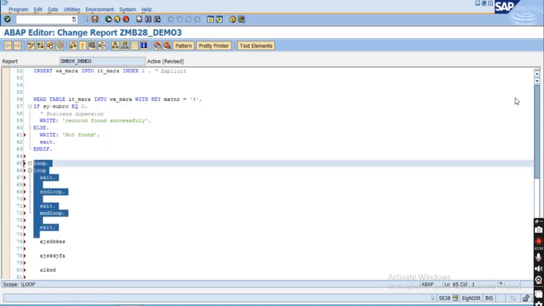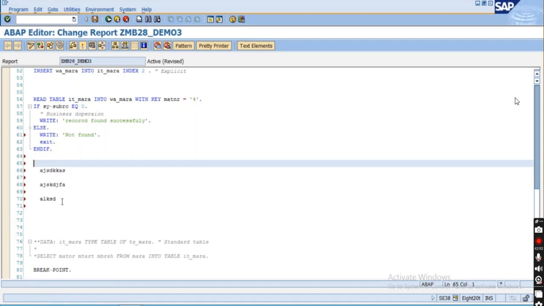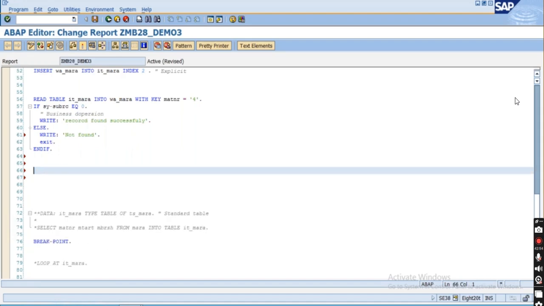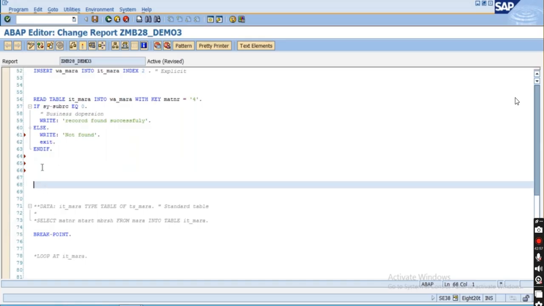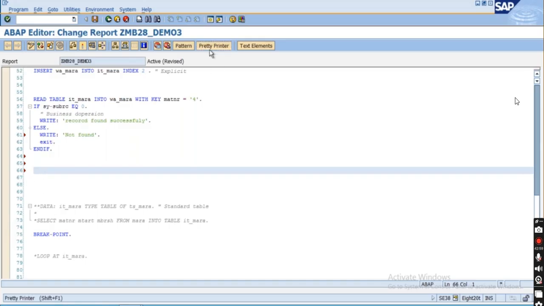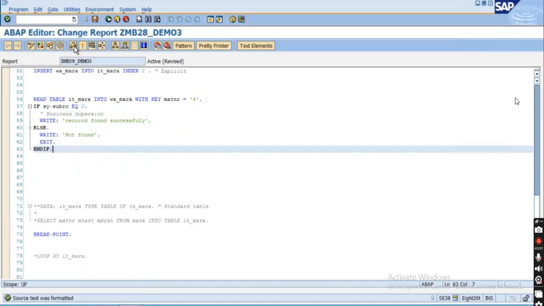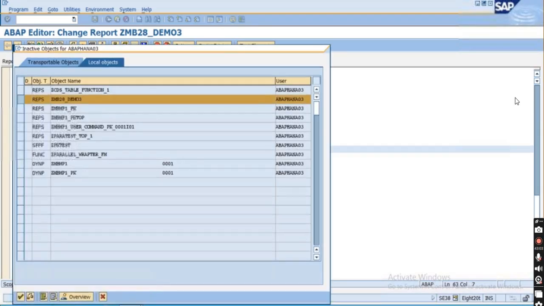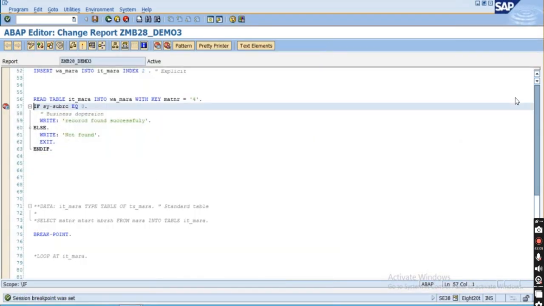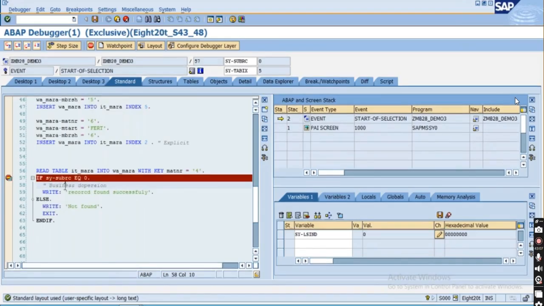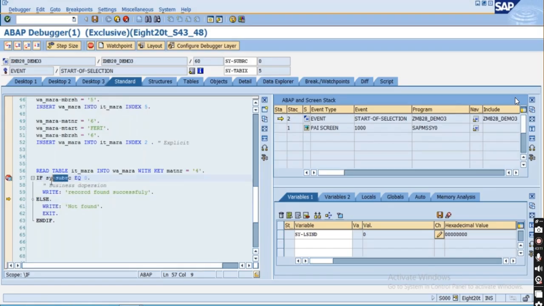Okay, with the example we will see in our coming classes, maybe if you are not able to understand the concept. This is how exit works. So here I have given the exit, activated, and put the breakpoint over here. Press F8, press F5, F6. You can see the size of RC is 0, which means the record was found. The fourth number record was found and it has been put into this W_Mara. You can see over here.